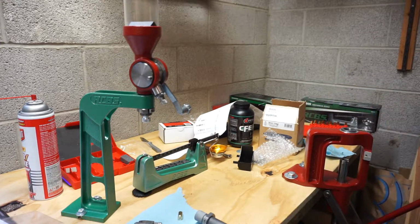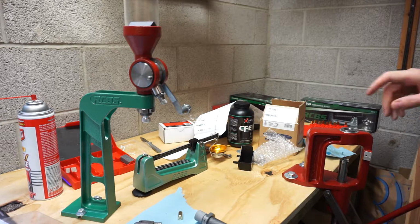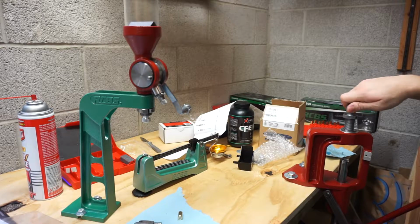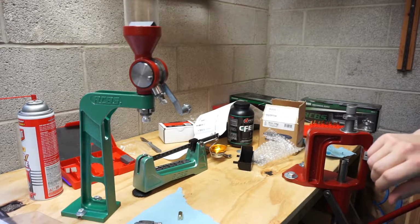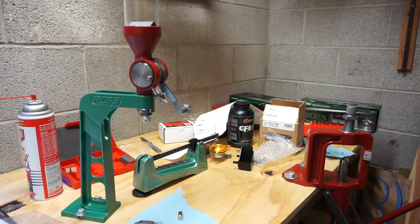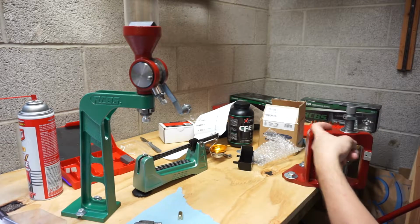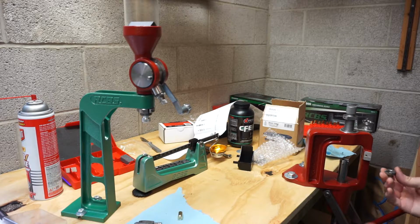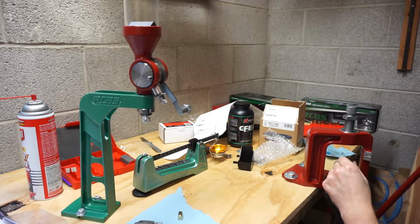That's the one thing I'm finding I don't like about this bushing set. When you're trying to adjust the die, a lot of times you end up twisting out the bushing, and I don't care for that. I wish there was some sort of locking mechanism where you could lock the bushing in place. Maybe that's something they'll come up with.